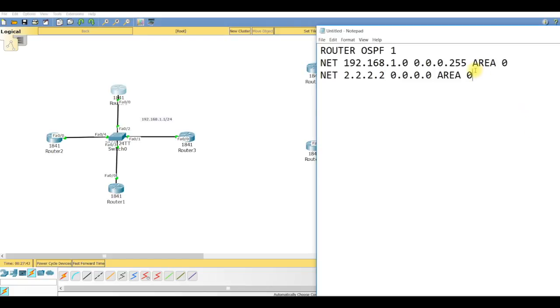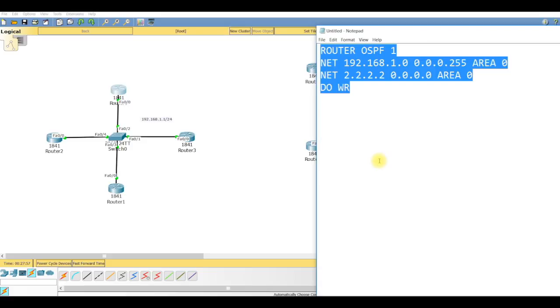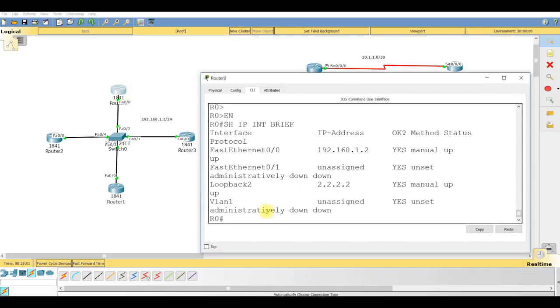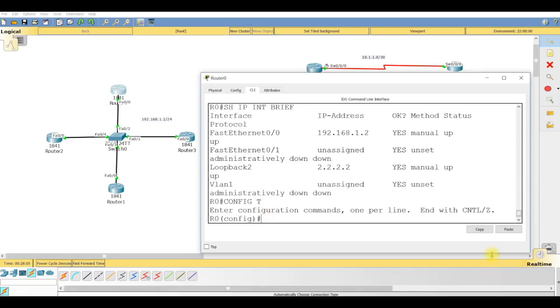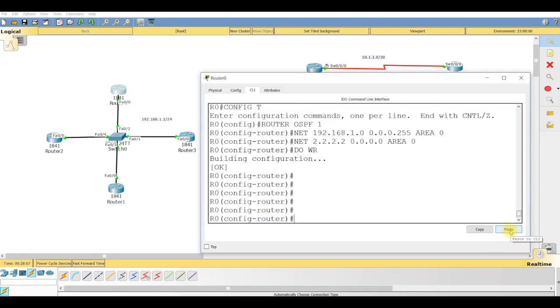And let's create a couple enters here. Well, let's do this. Type less. Do WR. And people will hate you for doing this, but hey, this is what's called efficiency. Control C. Go to the router, global configuration, and then just paste. Done deal. Awesome. We should get a loading done, but we'll see how long that takes.